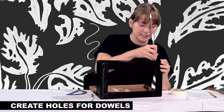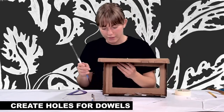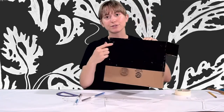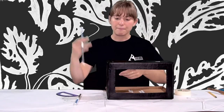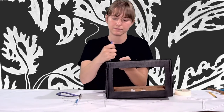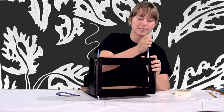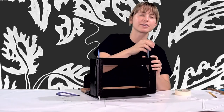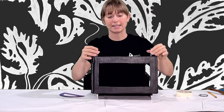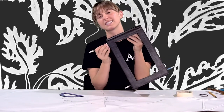I'm going to make a hole on this side as well. I made my two top holes and I'm going to go to the bottom and make my bottom holes — if I measured correctly, they should all line up. Now I have my holes on the bottom and on the top, and my dowel should go through both. This is just a test to make sure our dowels fit. Eventually we're going to spin these dowels so that our story moves across our cranky theater, but first we have to make our story.